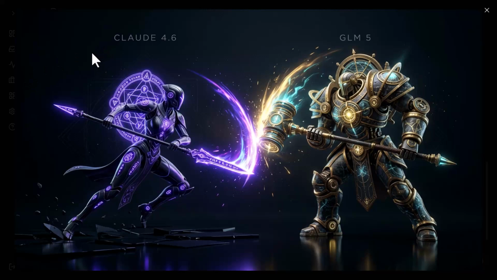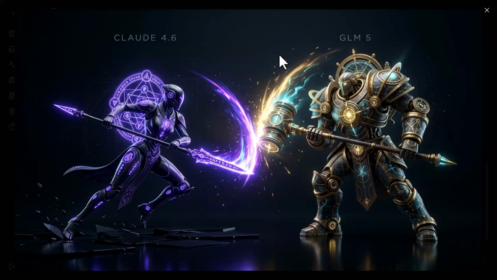There's been a lot of talk lately that the new model GLM 5 is nearly as good as Claude Opus 4.6. Opus 4.6 has been the reigning champion, both for vibe coding and for serious development. So today I'm going to put them to the test and see how they both do in real-world scenarios.